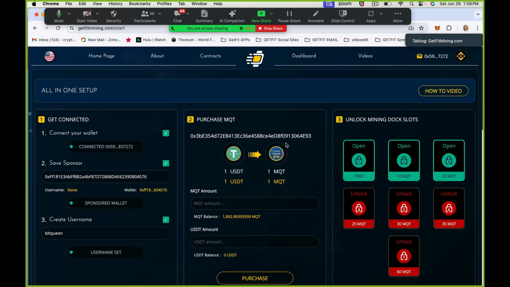How do I download Google Fit? How do I activate Google Fit? Health Connect. How do I activate Health Connect? How do I Bluetooth my fitness tracker to my phone? If you guys can get that stuff set up on your own, you're golden, because our setup is simple. That's pre-set up stuff that's outside of the scope of GetFit.